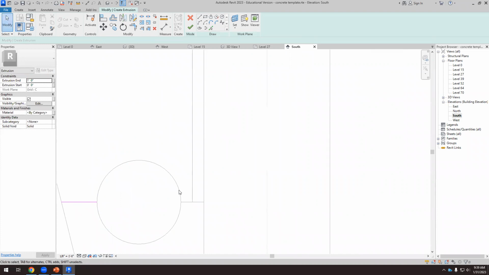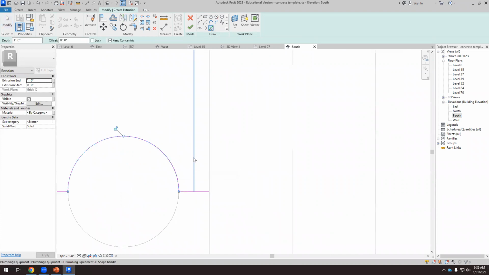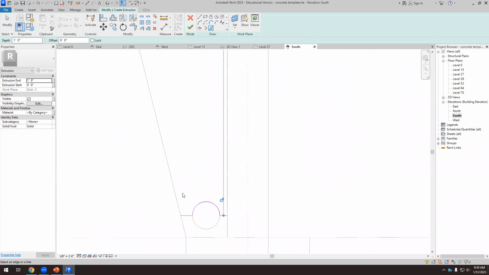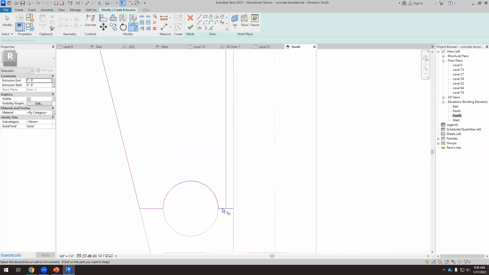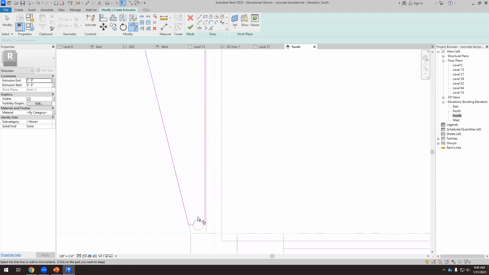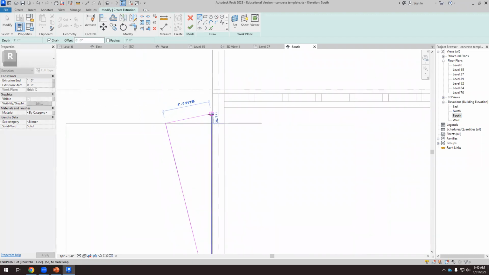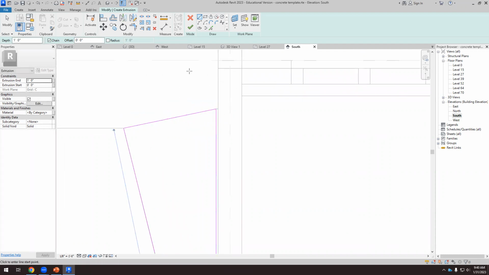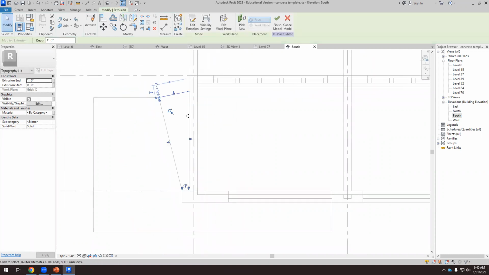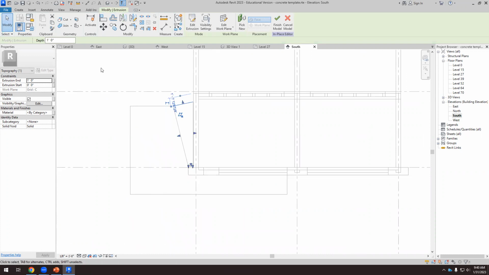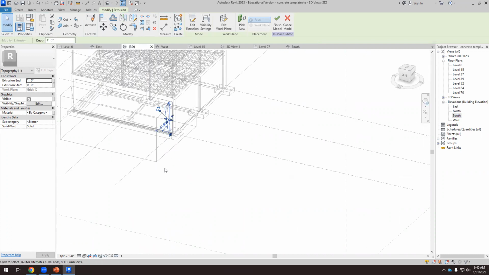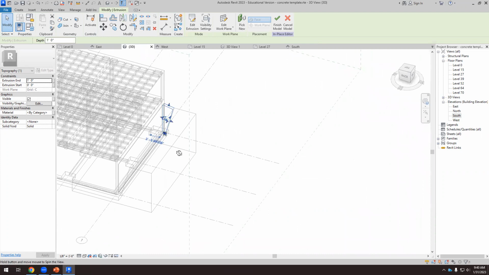I think I have selected this twice. Pick lines. This, that, and this. Now I can trim. And finally, I want to connect these two. And in the 3D view, I want to drag.